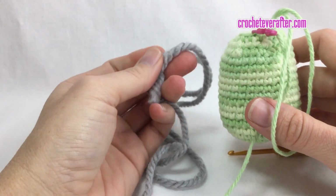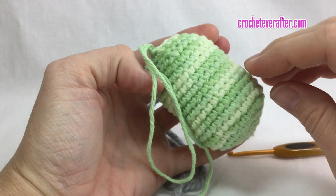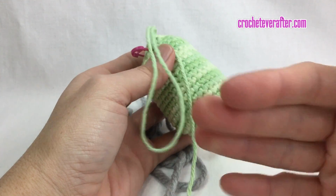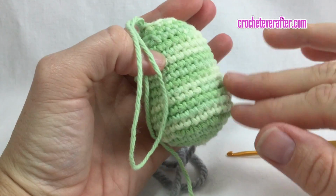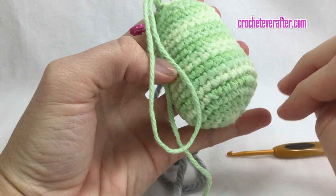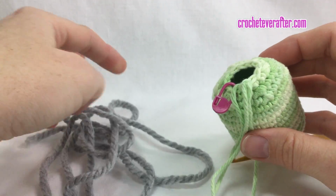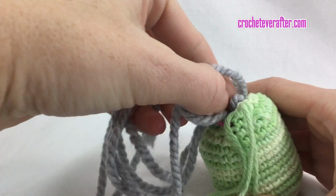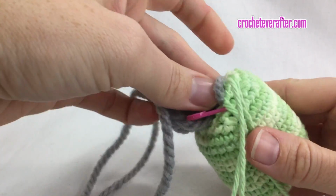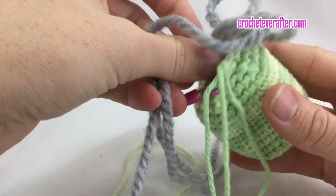Now, you can use any scrap yarn you have on hand, but if your holes are a little large, what you can do is use the same color yarn as what you made the octopus out of. That way it'll kind of give the illusion, or it'll fill in those little holes, so that you're not having to worry about a different color showing through. So whatever works for you. I'm just using some super bulky because it's nice and fat and will stuff faster. So I'm just gonna sit there and keep pushing in yarn until I like how big it is.